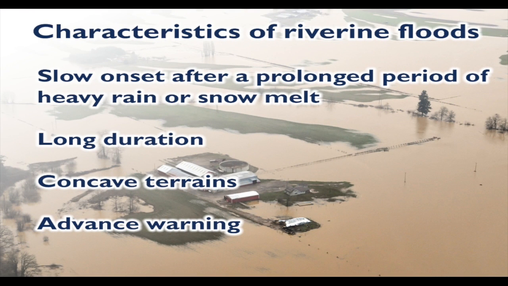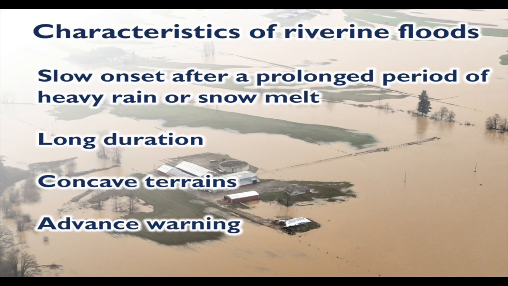Now, in comparison to flash floods, we also have river floods, otherwise known as riverine floods. These are a little bit more slow onset. They're not super slow, but in comparison to flash floods, much slower. Usually it's a result of a prolonged period of heavy rain or a heavy snowmelt that raises the water in these rivers. Typically, river floods are long duration, and even after the river breaks its banks and goes into areas where it shouldn't be, it takes a long time for that water to drain back out again. So they're long duration disasters, and river floods can wear you out because they go on for so long.